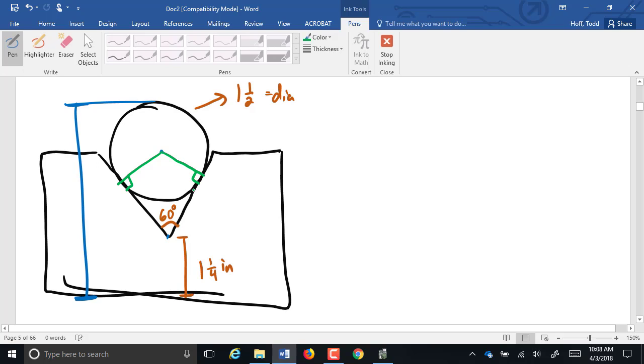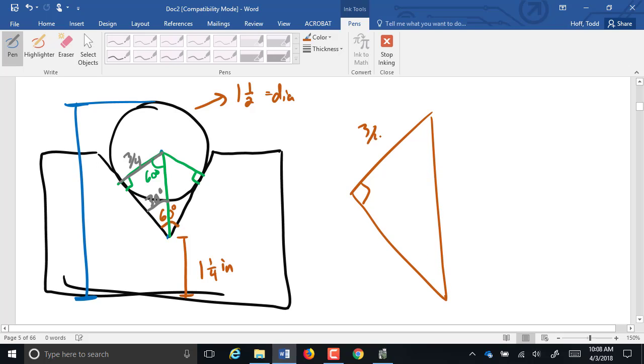So the radii out to the tangents to make right triangles. Then we've got this triangle here. We draw it from the center down to the point of the V to make triangles. What do we know about those triangles? This is a 30-degree angle because it's half of the 60. We know this side is 3/4 of an inch. Then of course we can subtract to get that this angle is 60 degrees. So we've got 3/4 of an inch here, 30 degrees.